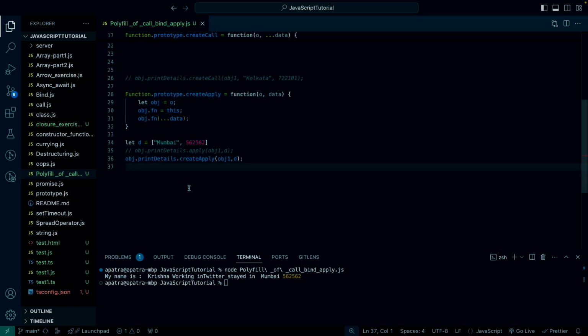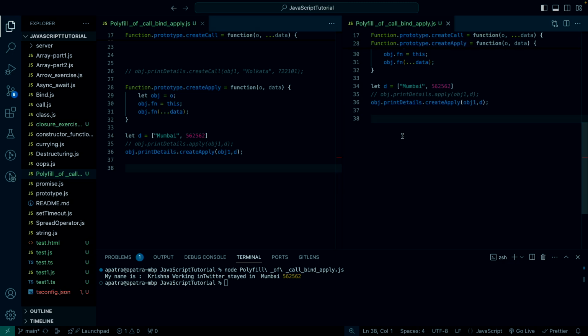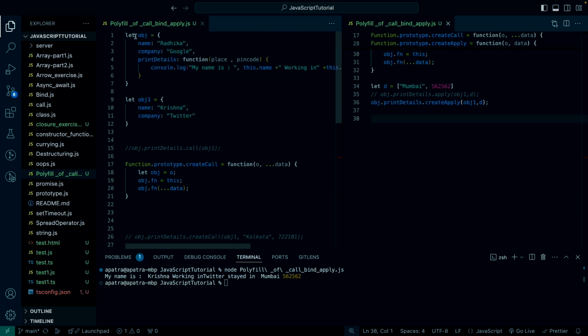Now next, we'll discuss the polyfill of bind. First, we'll discuss how bind works, then we'll write the example of the polyfill of bind. Okay, first I'm just splitting this stuff. This is the object.